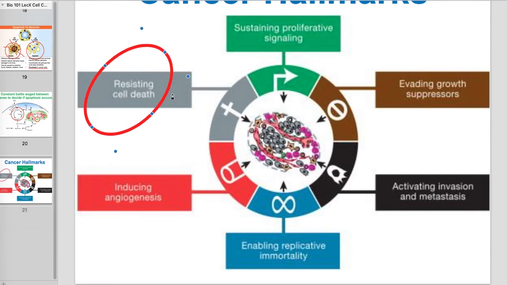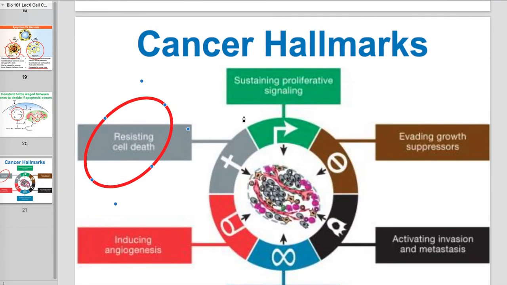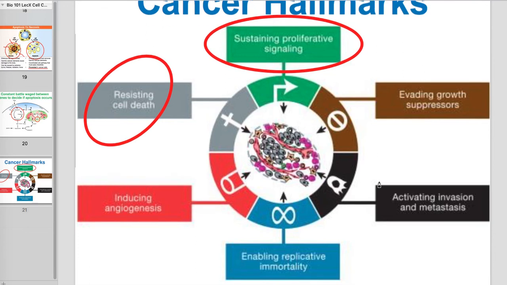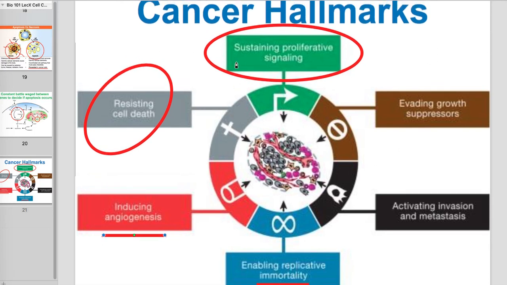And we can see that resisting cell death is one of the key cancer hallmarks. And also, as we see in the next lecture, sustaining those proliferation pathways, that's another key. So when you put these two things together, that's when you're really, really in trouble. The other stuff is good, and like, we talked about metastasis, we talked about DNA immortality, we talked about how cancers need to eat, they need nutrients, so that's why you need to have blood veins showing up. But for the most part, if you have these two things, you're going to start making a tumor.